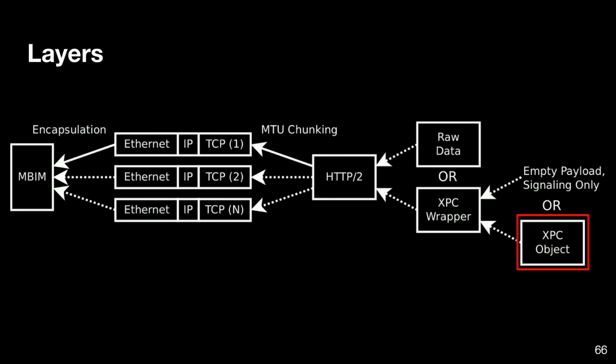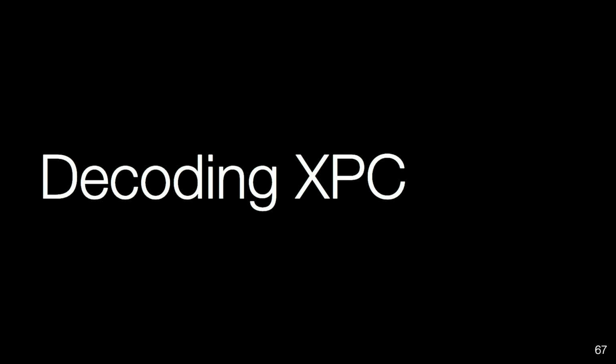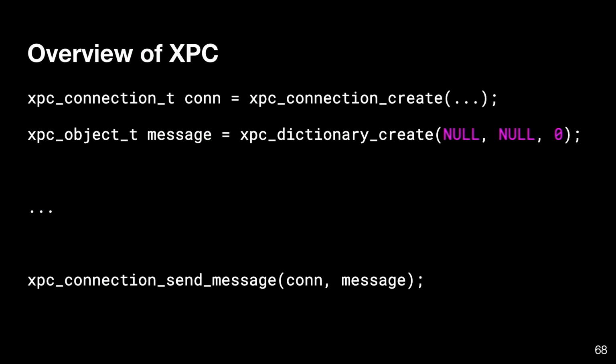And this will end up being sort of the meat of the reversing of this protocol that we did. Now, there's relatively little third-party documentation on this XPC serialization format. So when we started off, we did what many people do, and we tried to serialize some objects ourselves. Apple does publish a programming API for XPC, and so we were able to create a little toy example application, some of which we'll show here, where we can create an XPC connection object, then create an XPC dictionary, a dictionary being the base class that all XPC messages must be made from, and then we can send that message over the wire.